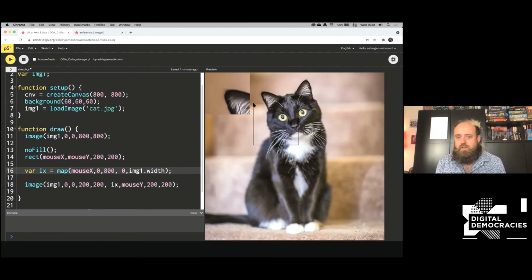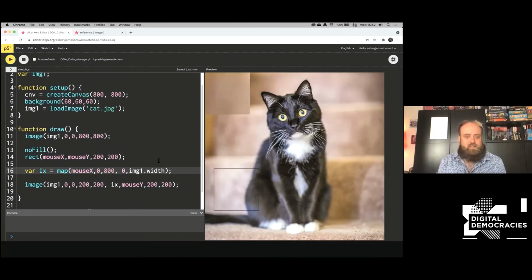So hopefully if I go left and right, yeah, that's not too bad. So there's my mouse pointer. If I go over to the eye, that's not too bad. The maths might need to be a little bit different, but you can see that hopefully it's not too bad in terms of the mapping.